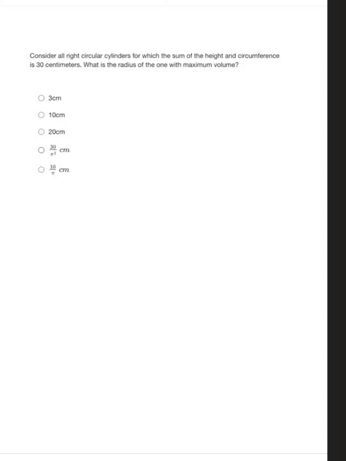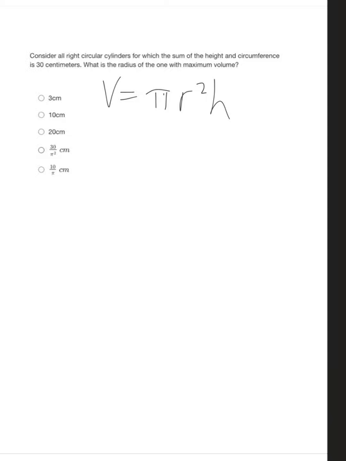Often people are thrown off by the right circular cylinder. That just means what you would think about as a regular cylinder. Technically, the base of a cylinder can be any curved shape, just not a polygon. It doesn't have to be a circle. It could be an ellipse or any other crazy thing you want to make up.